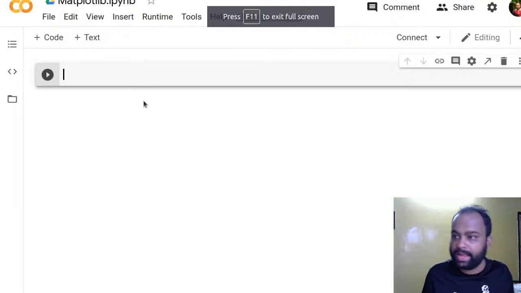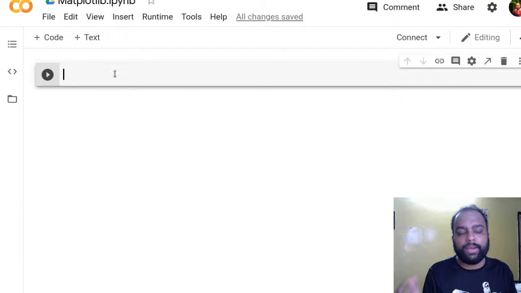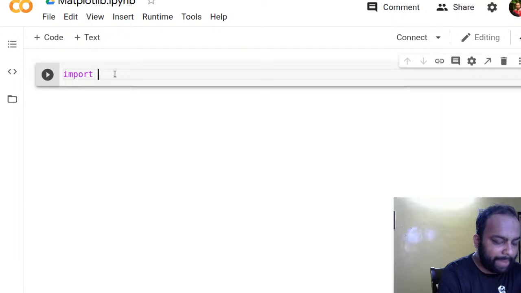Again, I'm making a 150% zoom. So again we are going to learn the actual proper way of doing plotting in Matplotlib, and also then we are going to talk about the easier way of doing plotting in Matplotlib, right? Again, the library that we would need at the very least is NumPy.